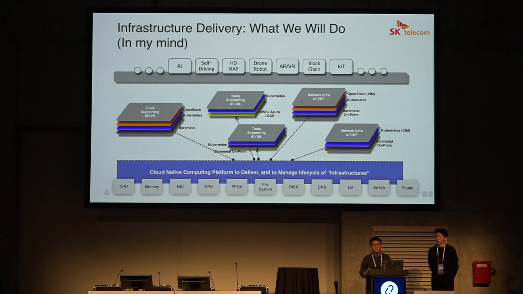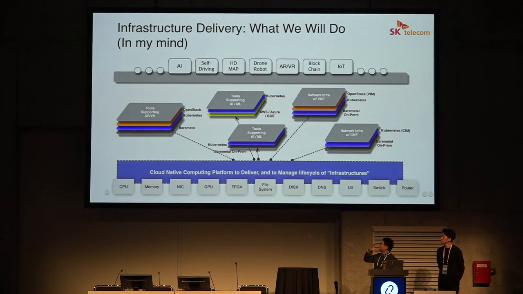We have kind of an ultimate plan from this stage. Our plan is extending and advancing this infrastructure delivery system so that we can deliver a required infrastructure. It can be OpenStack, it can be Kubernetes, delivered on top of on-premise infrastructure like we do now, or on top of private cloud or public cloud if it's a Kubernetes deployment. And you can add necessary tools. If it's a machine learning job, we can add machine learning supporting tools on top of Kubernetes. So basically, SKT wants to have a simple, very flexible delivery system to deliver whatever infrastructure we need for our future needs.